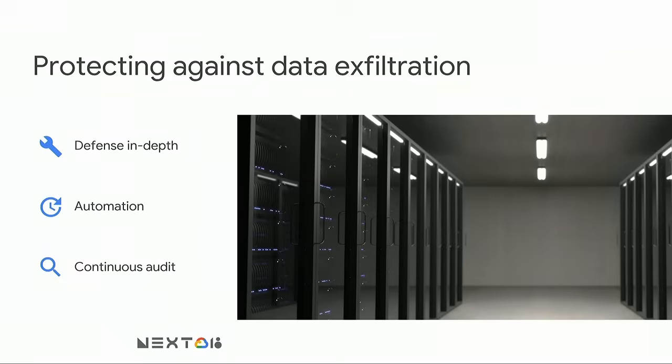And then, of course, we have the continuous audit piece. So this is important not at the beginning of the environment's inception, but as the environment ages, right? So defense in depth is the overall strategy that you take, and automation is how you deploy the environment. But things are constantly changing in the public cloud, right? There's changes that Google makes to their services. As your users are interacting with resources, they make changes as well. And so you can't be 100% certain that if you set up the environment in a secure way, it's going to stay like that forever.